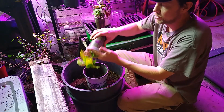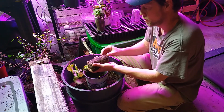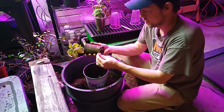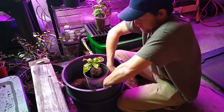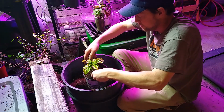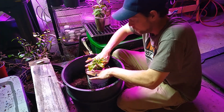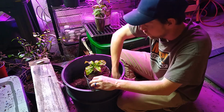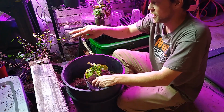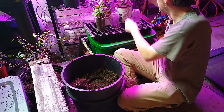Alright, the Reaper. Go ahead and do the same thing. It doesn't look too bad on that. I'm going to go ahead and do that. What that does is help the roots from just spinning around in the same pattern and getting root bound. We don't want that. That's one reason people use the fabric pots, because they do what's called air pruning, and the roots won't just keep on turning around. It hits the air and then it forks and kind of goes back and stuff. That's the Reaper.